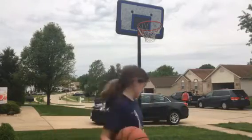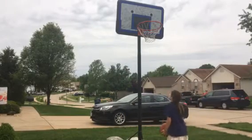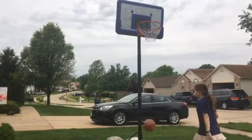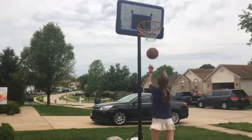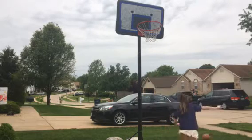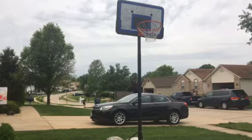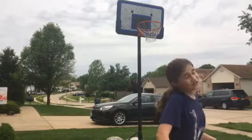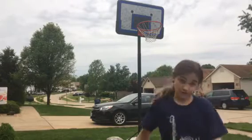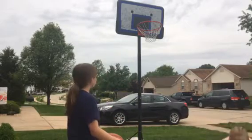Okay, this is something I love to do. Why did you come up here? So that almost went into the street. If it weren't for a lamppost, it would have gone into the street.